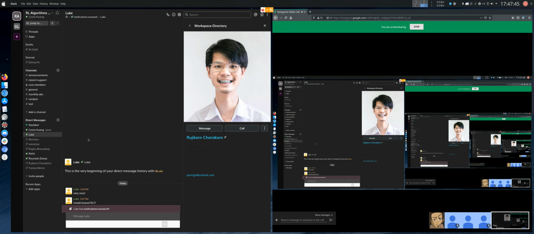Luke here seems to be very interested in model-based RL. I feel like that might be something that we can definitely look into in the future. Something that I really want to take a look at is MuZero. Definitely something that I think may be interesting for a lot of people because I feel like it's going to be an easier algorithm than AlphaGo, because AlphaGo is a lot more complicated and very difficult to test. But with MuZero, you can test it with Atari. And also, the algorithm itself seems self-contained. You don't need a model of the game. So that's for that.